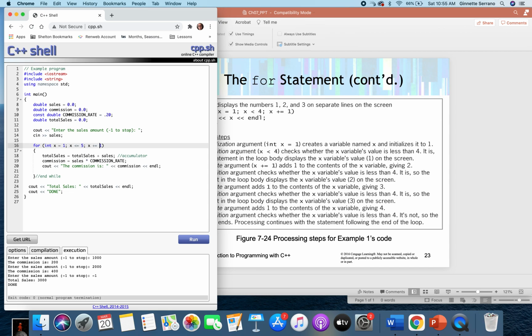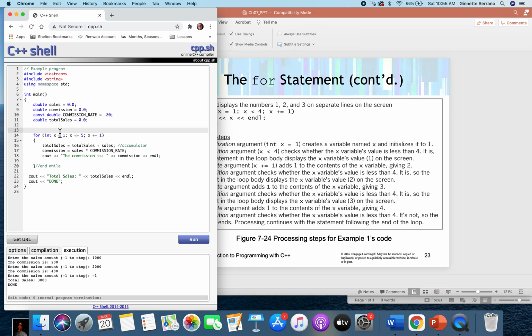I also wanted to show you something. I don't know if it's in your book, but there's also a shortcut where you say x plus plus. This increments by 1. That's where the C++ name comes from. So x plus plus increments by 1. I'm going to leave it like you have it in your book, because right now it really makes sense that it's incrementing by 1, but you'll see me using that often.